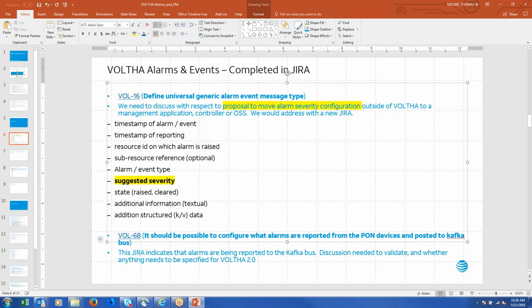Then the type would be the name. So this would be a name, right? And the alarm is an event mapped to a severity. I'll put that comment here on this.